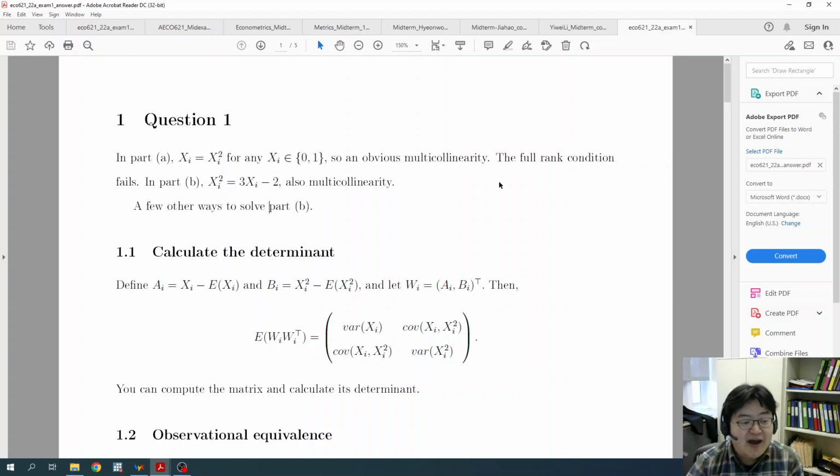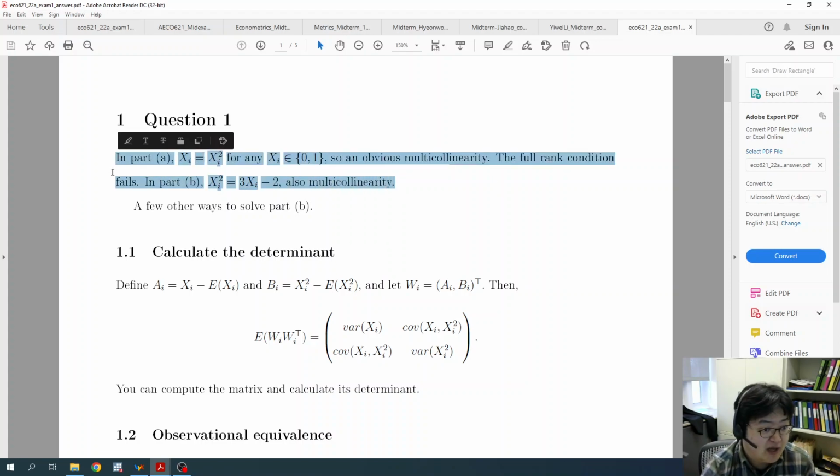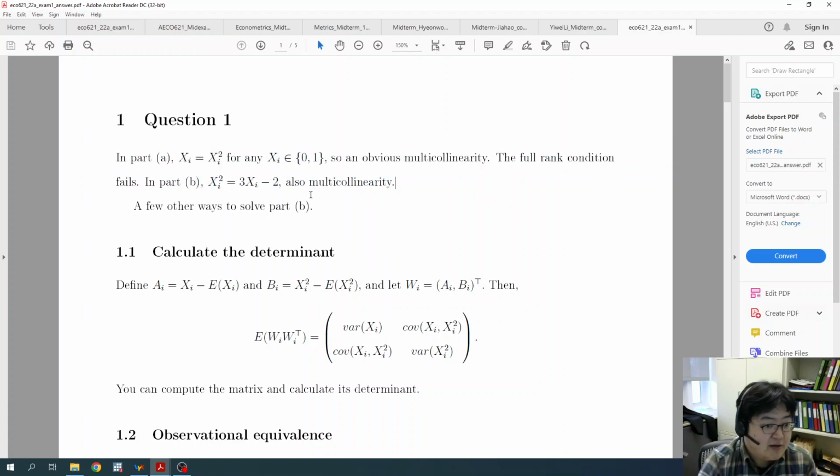I enjoy making questions, and my goal is to make a question that is very simple to answer if you understand it correctly, but won't be easy to answer if you do not understand what's going on. So the ideal answer would be two lines like this. This is it, right?